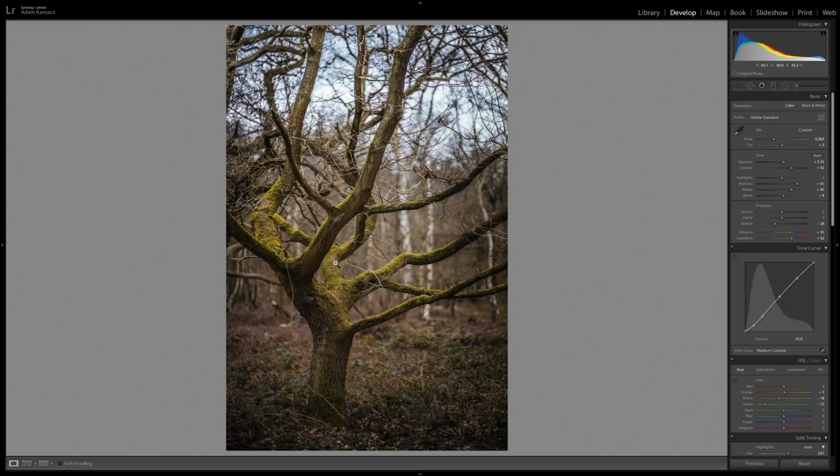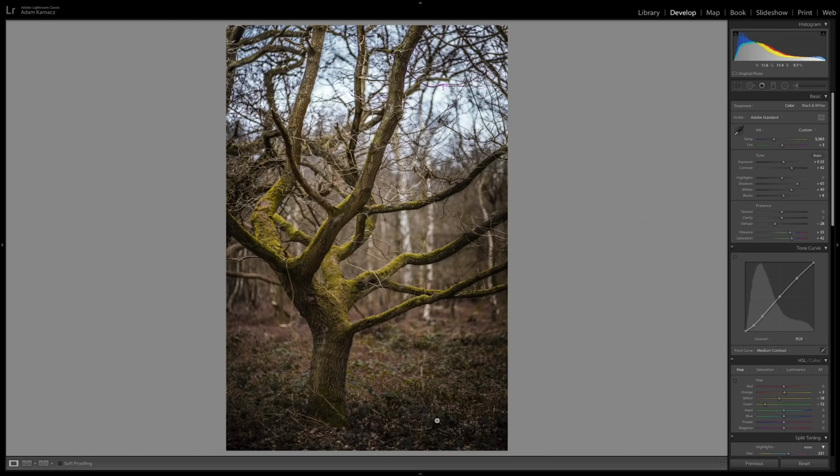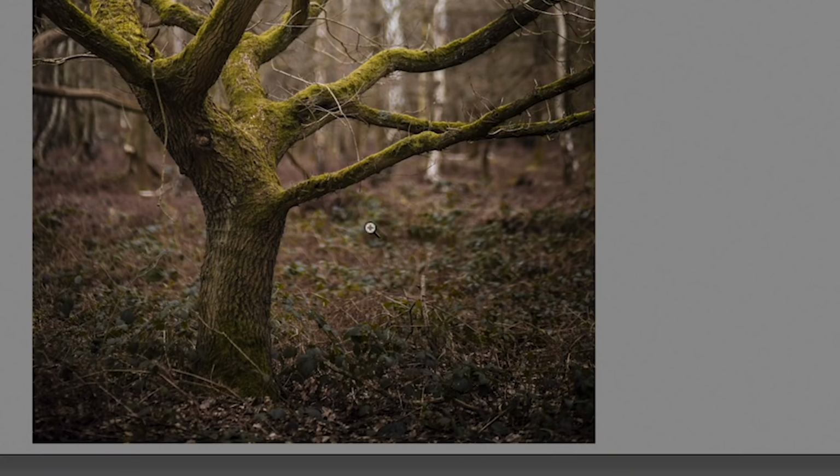I like that kind of muted palette that this image has, but I want to put a bit more focus on the tree because a lot of this shrubbery around here is very sharp and it's distracting my attention. Now, I've shot this image at f1.8 with a nice wide aperture, so it's given me that little bit of separation between the tree and the background. But this stuff here is causing a bit of a distraction.